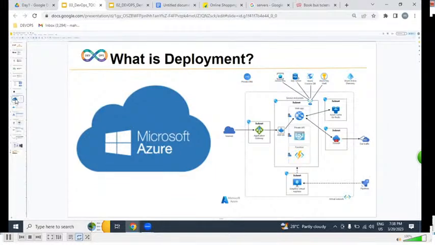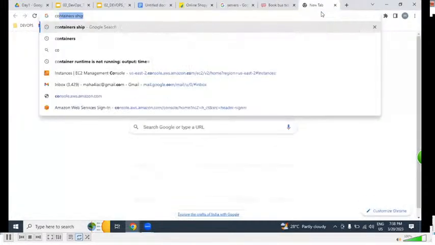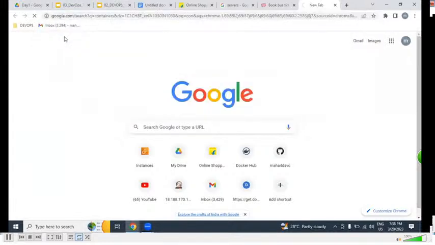Not only placing our applications on Azure service, we can also place our application in Docker containers. Docker containers are very easy to deploy. They make it very easy to place our applications for doing business on the internet. What is a Docker container? A Docker container is an isolated area where we can place our applications very easily at low cost. What is an application? A website. To understand this point, listen very carefully. I think everybody knows about these containers.